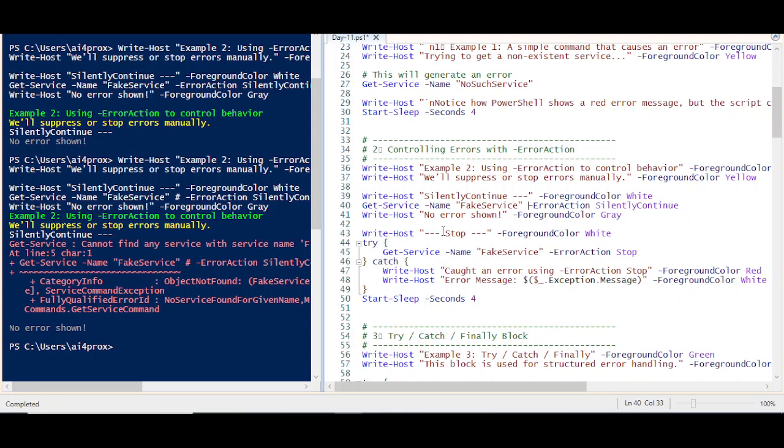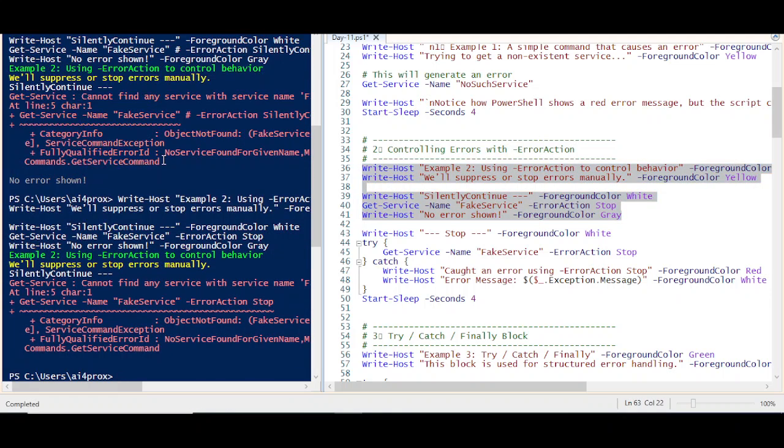Another option is Stop. Let me set the error action to Stop and run this code again. See, guys, it gave me the error and stopped the script here. It did not execute this line.